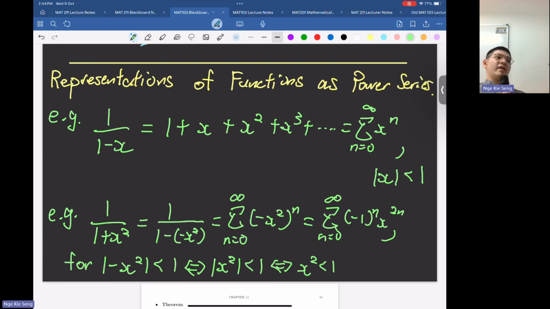Maybe just pick any x to try first. When x equals 1, what happens? It's impossible to square to less than 1, right? If x is greater than 1, also not possible, right? When you square, it is increasing. But there's one region where it is possible, which is all the points from minus 1 to 1. Obviously, these need some proof, but can you just see by verifying for now?